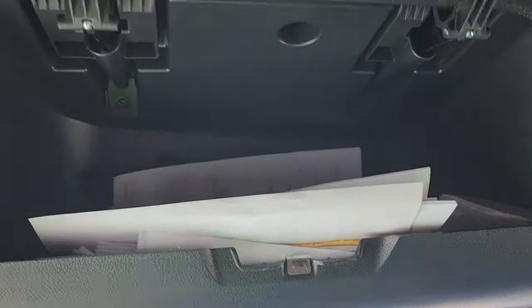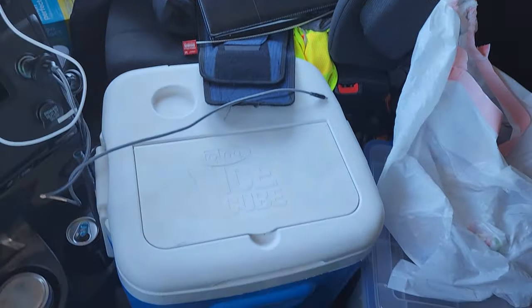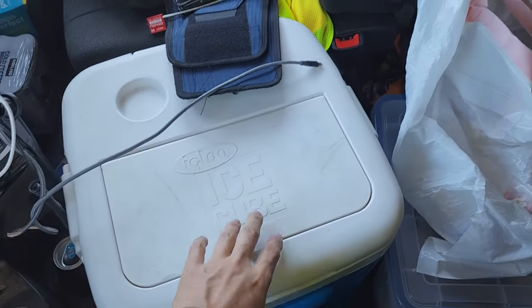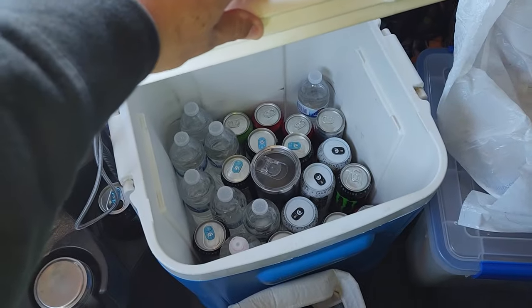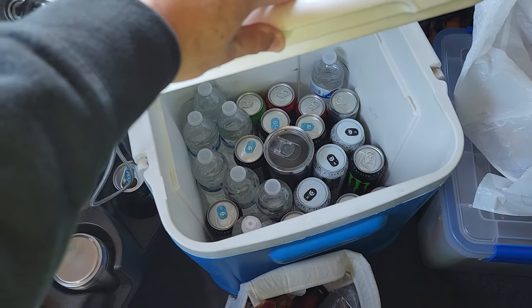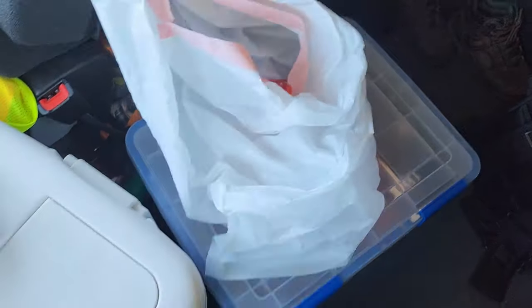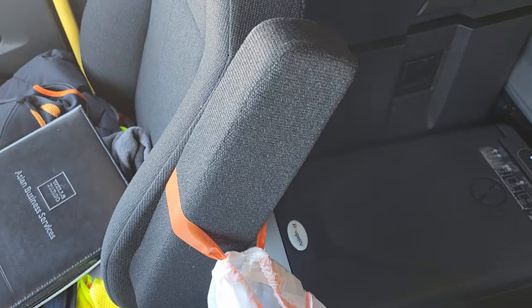And then on top here, this is where I keep my paperwork, my BOLs. I got storage here, storage there, and then I've got, let me see, my ice chest here. Inside the ice chest, it's not summer, so I didn't put any ice in here, but I got all my drinks in arm's reach, so that if I need something, I can get it out. I got my snacks in that huge Tupperware. And then I got trash here. This is how I contain the trash. My truck's a mess right now, though. It's probably not a good time to be doing this, but.